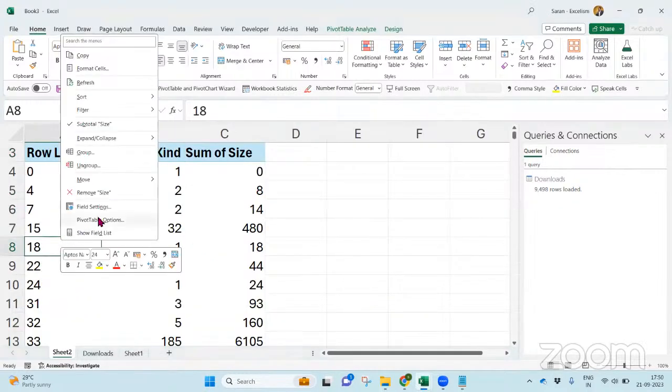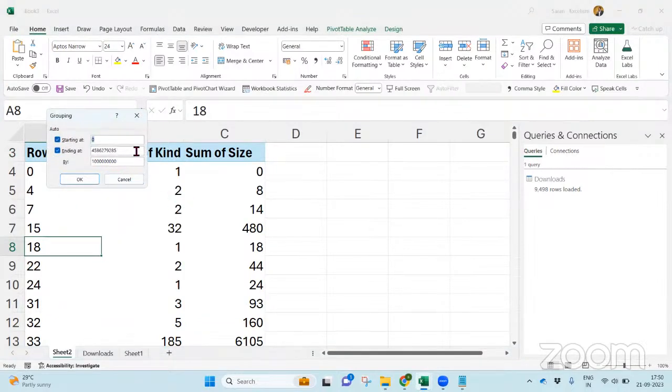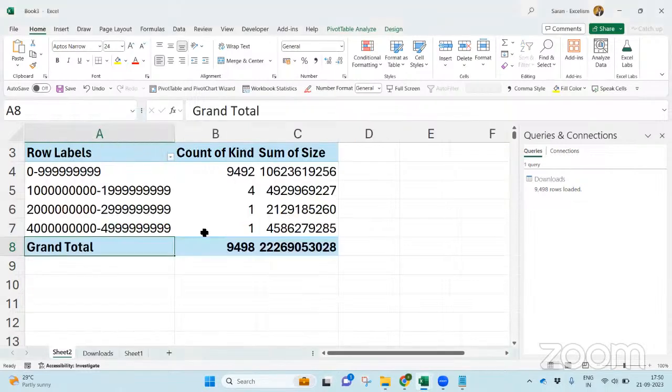Now I want to do the grouping. Let us see. I don't even know what this is. Okay, whatever is given by default, because it is very difficult for me to see whether it is maybe MB till here. Okay, I think it's in KBs. Okay, that's fine. Let me click OK.